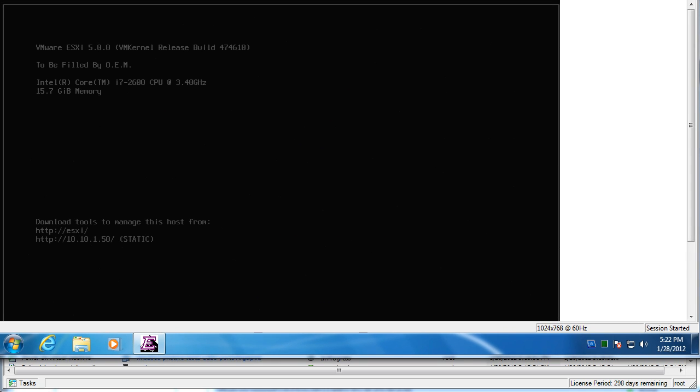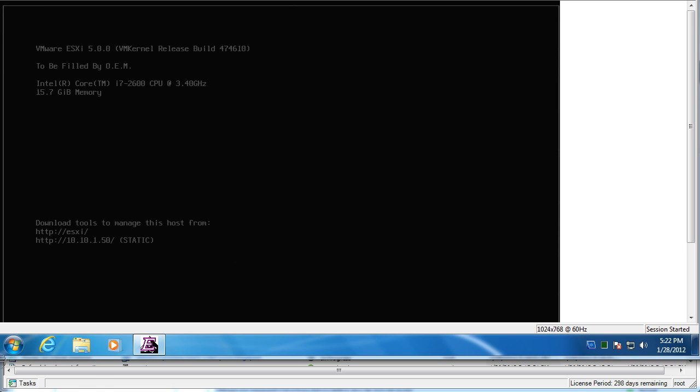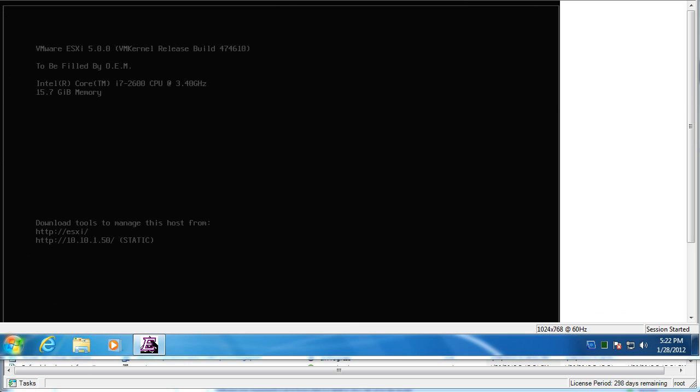So here's what the local console looks like. It doesn't show any evidence of a reboot yet. I might need to putty into ESXi and forcibly get it to behave. Still nothing.